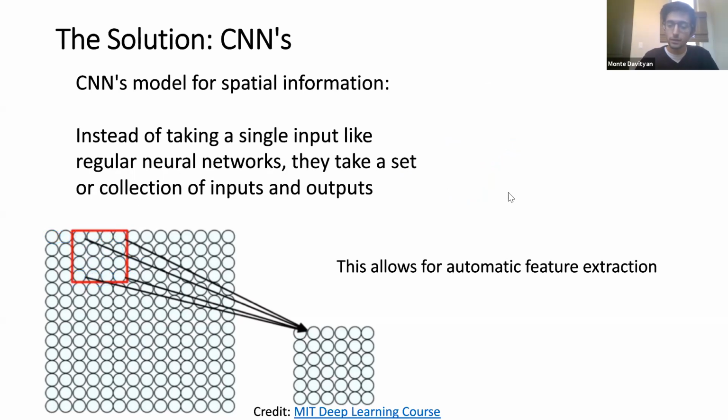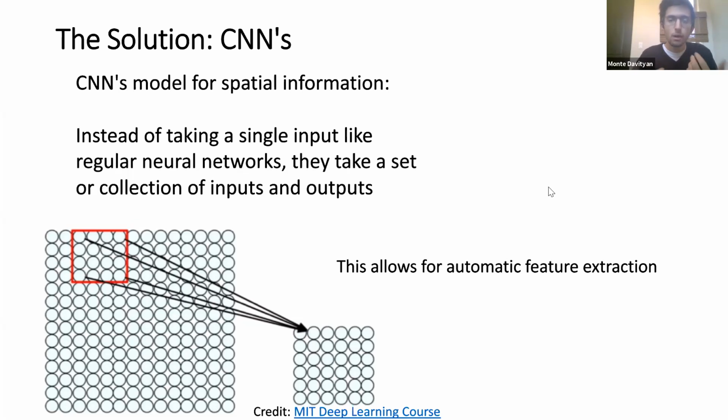And this also allows for automatic feature extraction. What do I mean by that? Well, we talked about how in the 80s and 90s, they were trying to pre-program, to hard code features into the computer. They were telling it, okay, this is a wheel, try to find this wheel. Okay, try to find the other portions of this image of what we're trying to look for. Well, the neural network does this automatically for us.